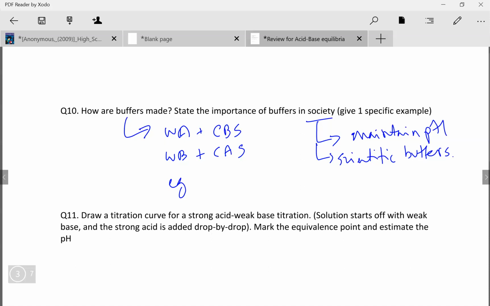For example, like the blood, you can use a buffer to model that system and then figure out where enzymes work optimally, etc. Technically, society might have been a bad word. I was looking, even if you'd said blood is a buffer, and that helps make sure that all the enzymes carry out the reactions that they're supposed to, and to make sure that the pH doesn't change too much to affect those enzyme reactions, that would have been fine as well.